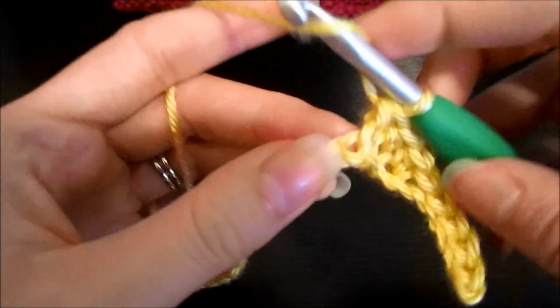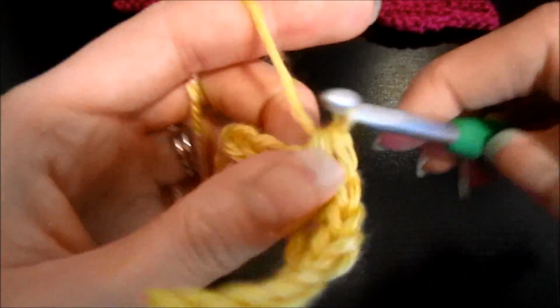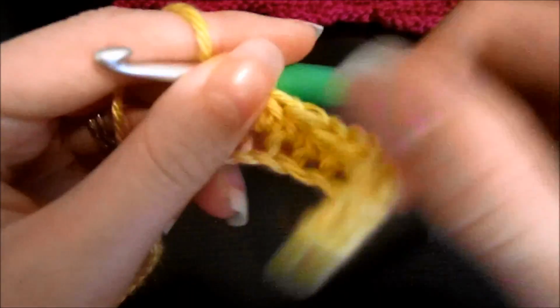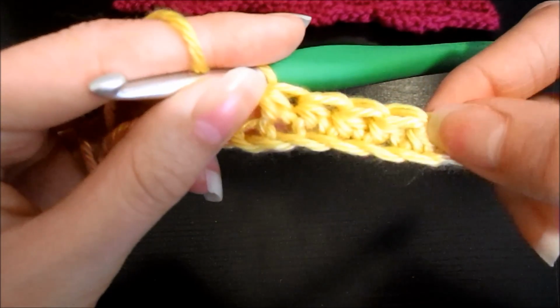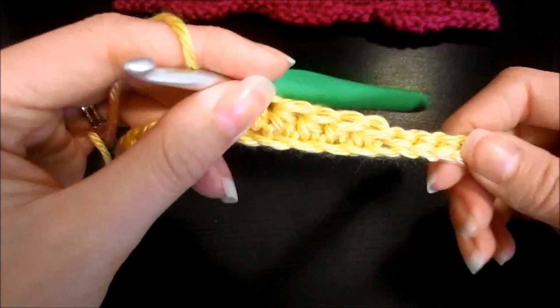3. 4. And 5. So we've got 5 half double. 2, 3, let's see, 2, 3, 4, 5. Okay, I'm just counting to double check as we go along.